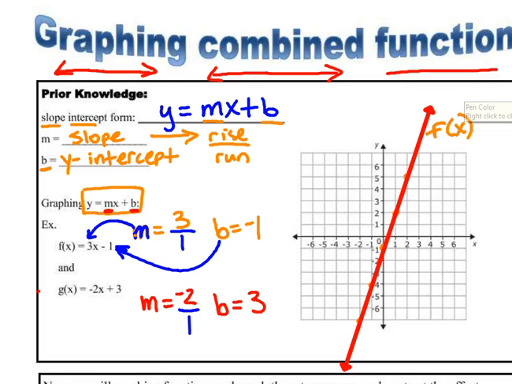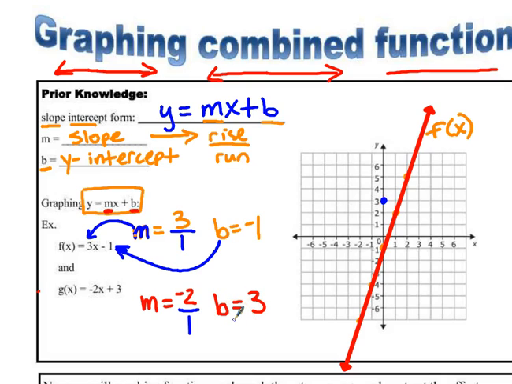We'll change colors here for the other graph here. Now, what do I start with? M or b? Which one comes first in the alphabet is the b. So it says I need to start up 3. So 1, 2, 3. Connect the dot. Or not connect the dots just yet. We got our b first.